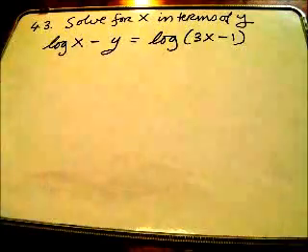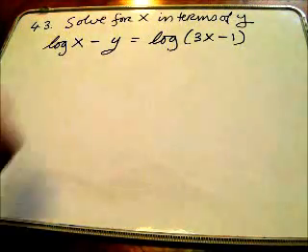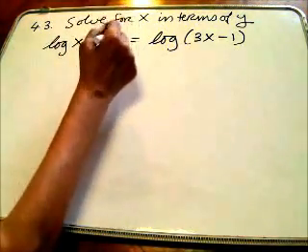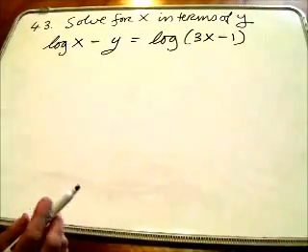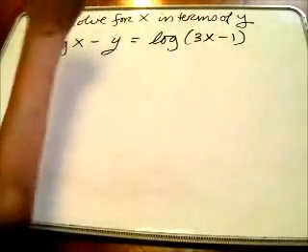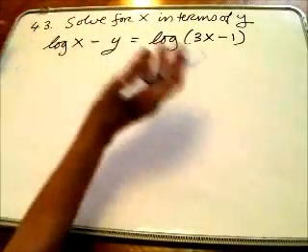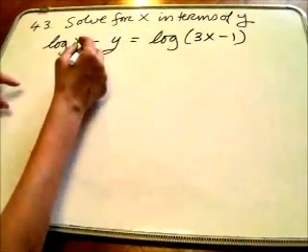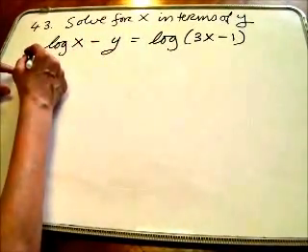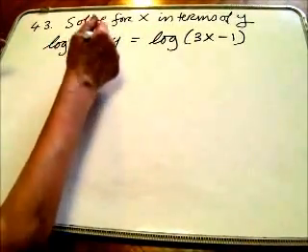Okay, now we're getting into the tough stuff because we don't have all numbers. We get this y here. We want to solve for x in terms of y and whatever other numbers are around. And we've got x's over here, and we've got x's over here. We've got to get them together if we're going to solve for them. Now, we can't use the inverse log because of this minus y. It doesn't have a log on it.